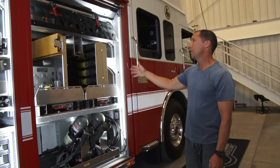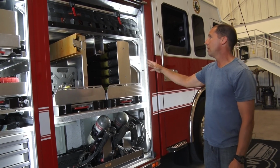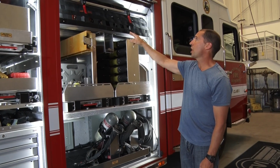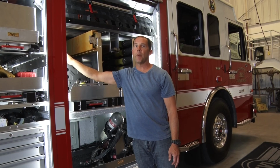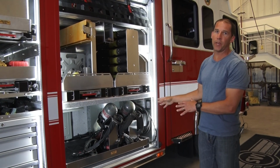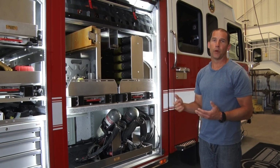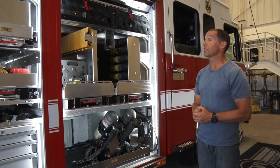So in this, again, this is the same as we had before, but we can talk a little bit about a little other rope rescue equipment up here. We have our Vortex tripod, and we have a Stokes basket up top. We've also got the tripod head mounted on the side, and we have 2 SCBA that are available for use from this compartment, as well as space for any other assorted equipment that we need, PPE, turnouts, those sorts of things. That's the compartment area.